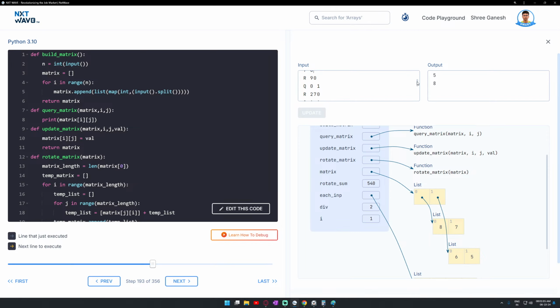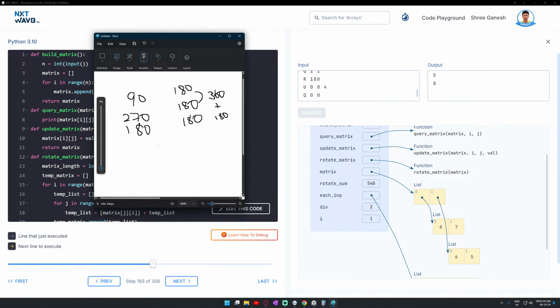Now create a function to get a polynomial expression string. So we create a function called get polynomial expression string that takes a polynomial dictionary as input and returns a polynomial expression string. The expression is equal to an empty string. Degree is equal to max of polynomial dot keys. So keys is the powers, so we are taking the max of. I think the degree is a list. Okay, so the first value எடுத்துக்கறாங்க.